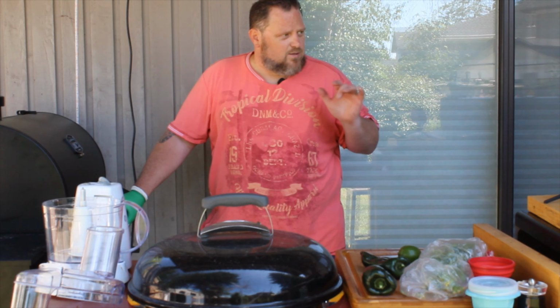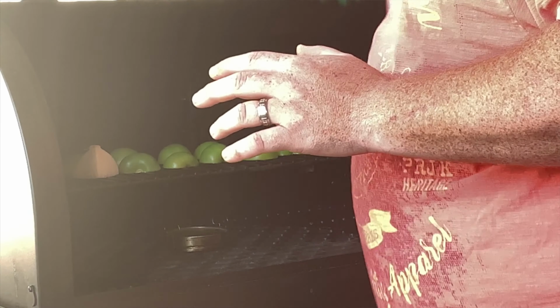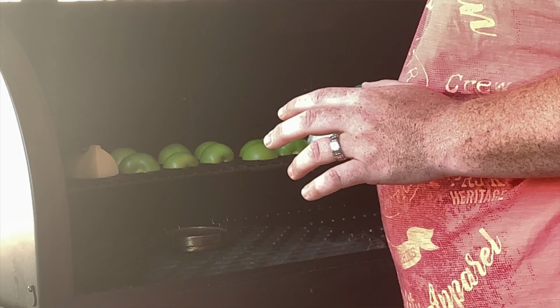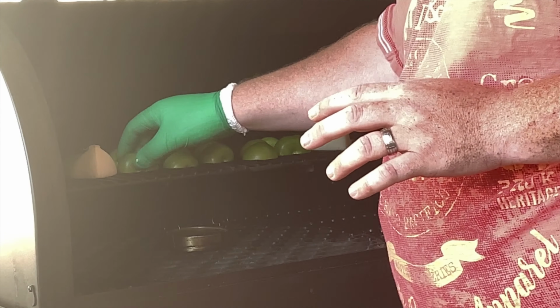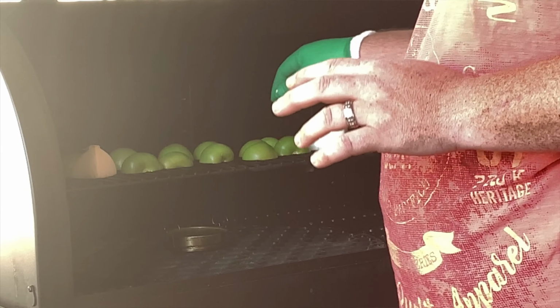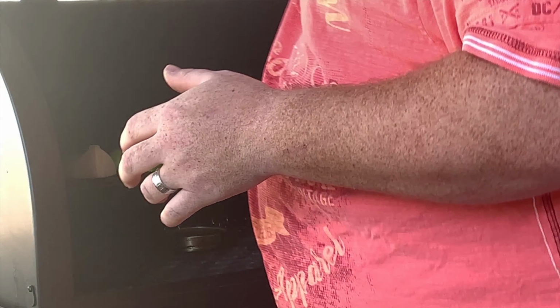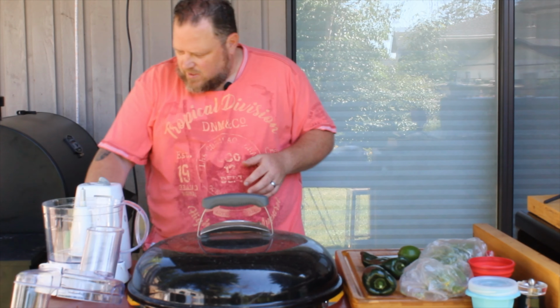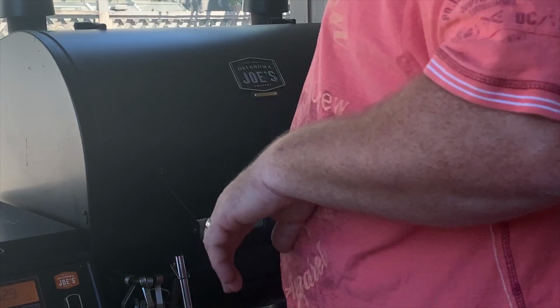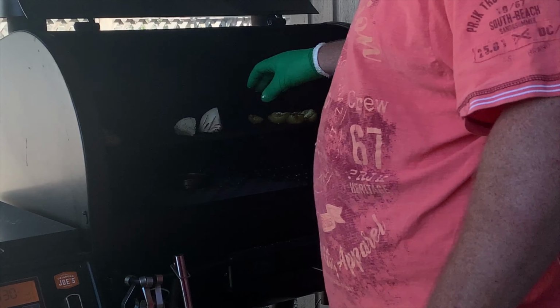So we've had the tomatoes and the onions smoking for about 15 minutes. You see in here some nice color, the onions starting to get soft. Now we've got to get these soft enough so that we can put them in the food processor and get that good smoke flavor. So we're going to turn the heat up now. We're going to close the door and jack up the heat to 400 degrees. Alright, so the tomatoes are roasted, the onions are cooked. We're just going to take them off the grill.